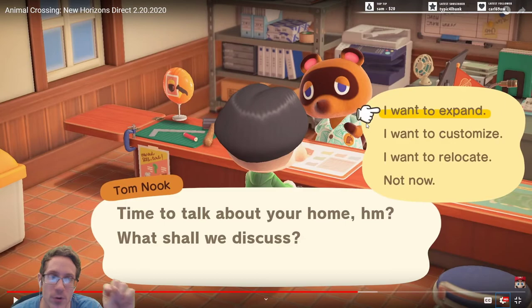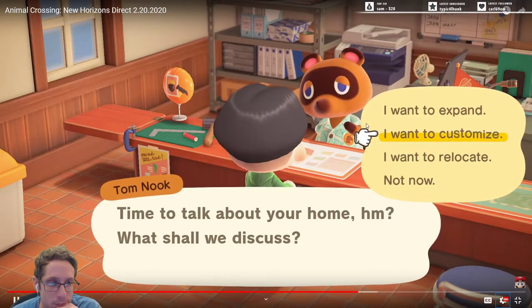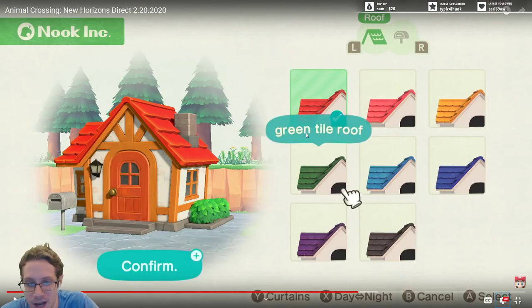Here you go, talking about your home. You can expand, you can customize your home, and you can relocate it. So you don't have to say, I want my home here, and then leave it there. You can actually put it somewhere later on. Customization. So far for customization, we have curtains, which you can put in your windows, it looks like. Change to day or night to see what it looks like with lights on. Do roof tiling, and then it looks like only a mailbox. So those look to be the only customization options right now, the mailbox, and then curtains.